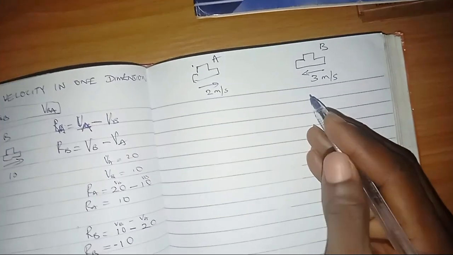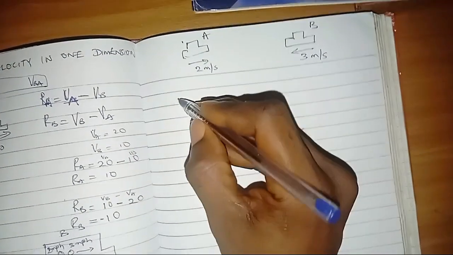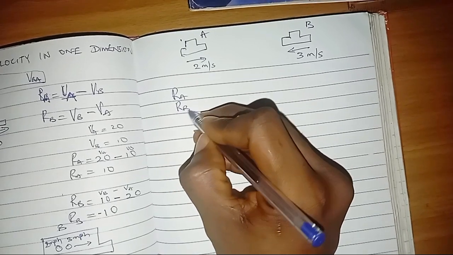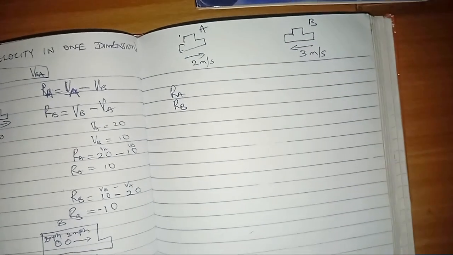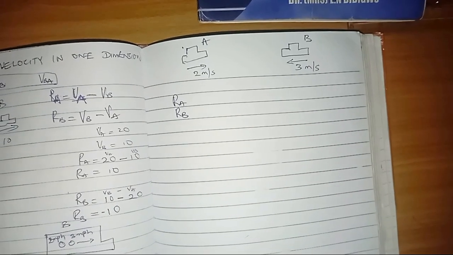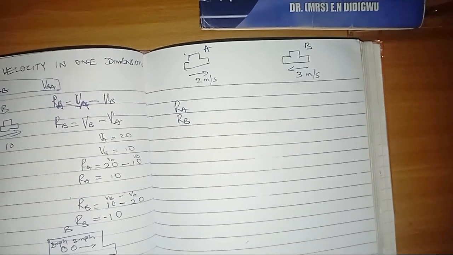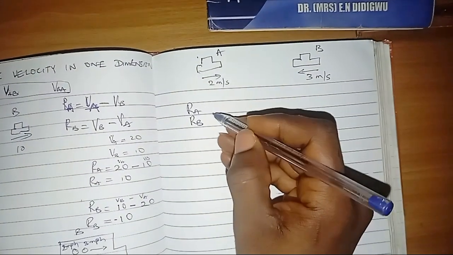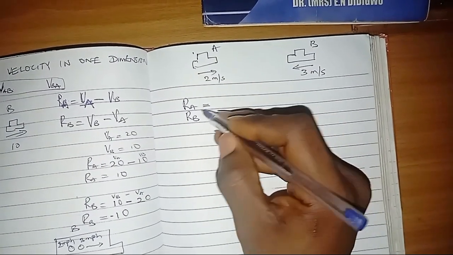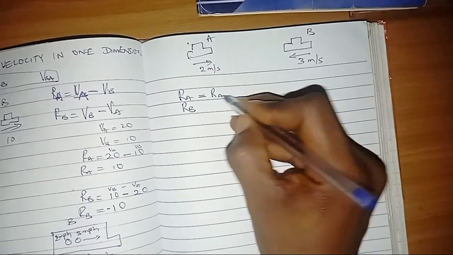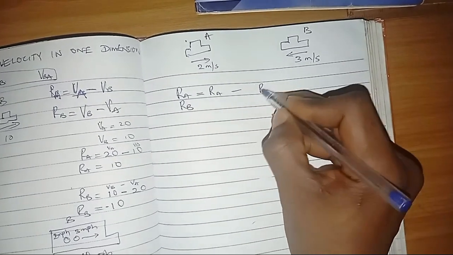Automatically, when it's relative velocity, you still remember that you're always checking the relative velocity of A or the relative velocity of B. So it's always between two things. It can be more, but it's always between two things. You're always going to be checking from this standpoint, so always remember that the key thing there is that if it's relative velocity of A, it will start from A minus that of B.